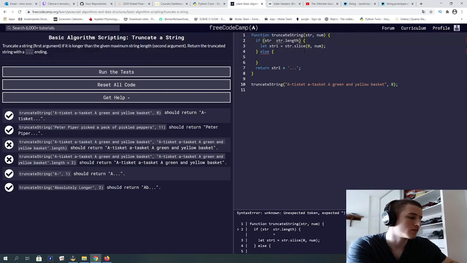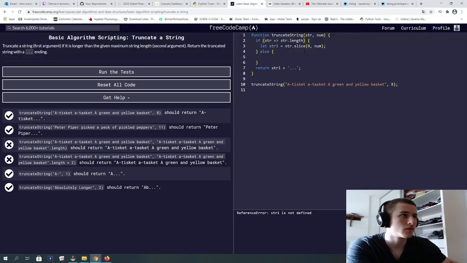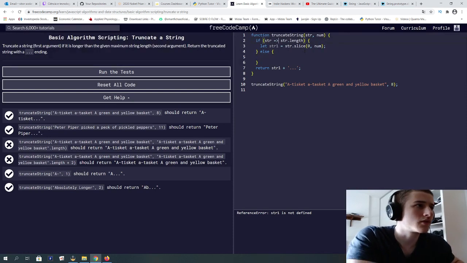Is either equal or bigger. String 1 is not defined.